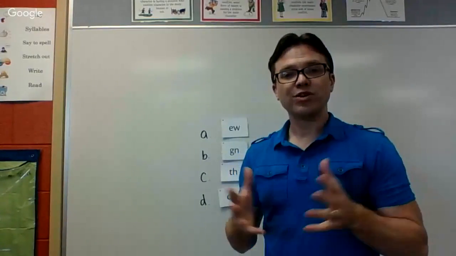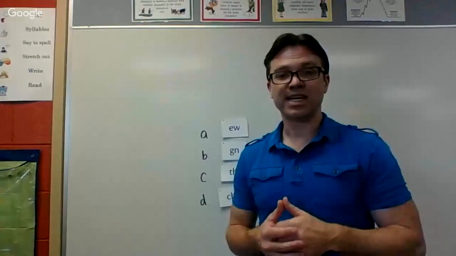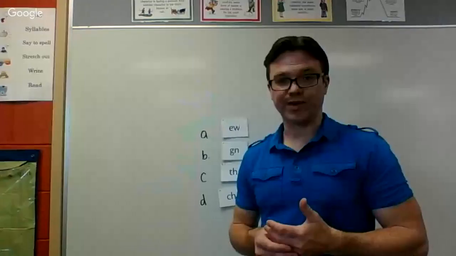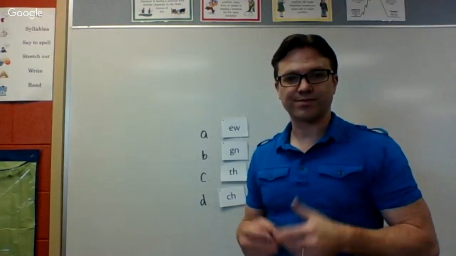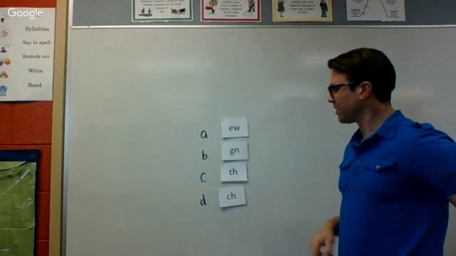So you can do this however you want in your classroom. You can have whiteboards, and each of you mark down A, B, C, or D, which one you think is correct. You can do a turn and talk, where you turn and talk to a partner and just decide, or you can just do it as an entire class. It's totally up to you and your teachers. So let's go ahead and get started. You ready? Here we go.